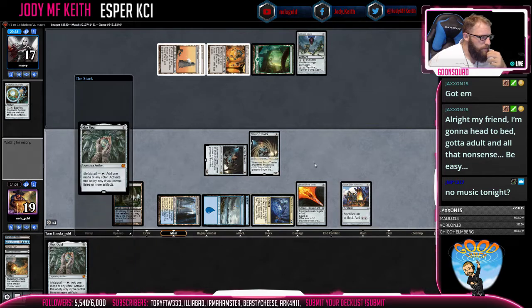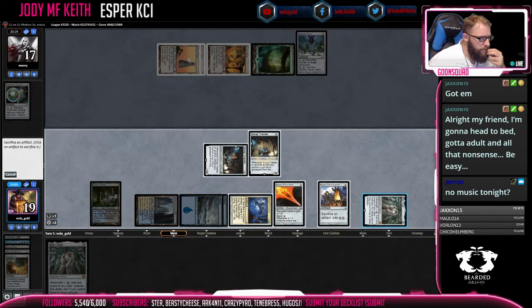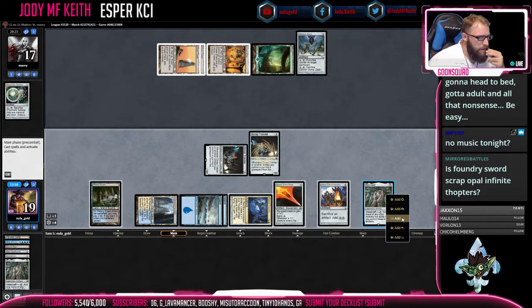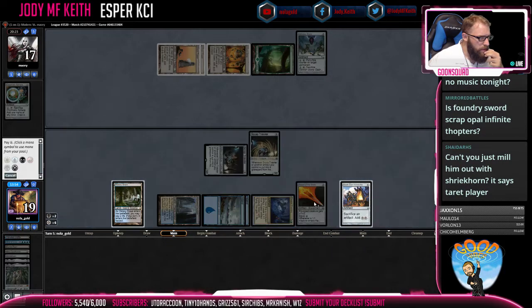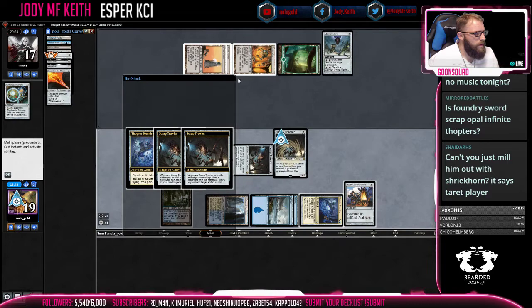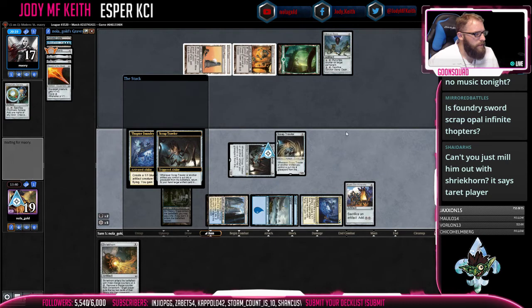Cast a Mox Opal. Float a black. Sacrifice this. Cast a Mox Opal. Tap for black. Sacrifice the Mox. We could activate this right here, sacrifice that, get back the Nihil Spellbomb, get back the Shriekhorn. Oh, this is awesome. We're gonna clock out though, that's guaranteed.